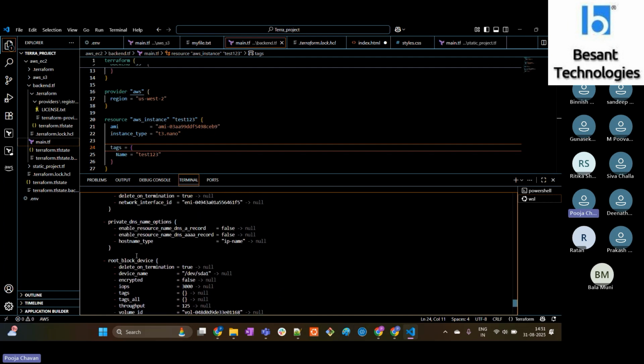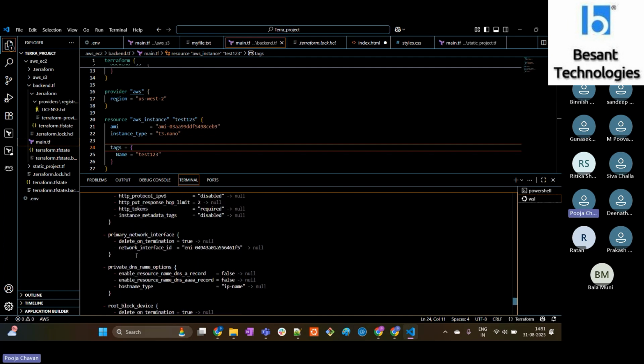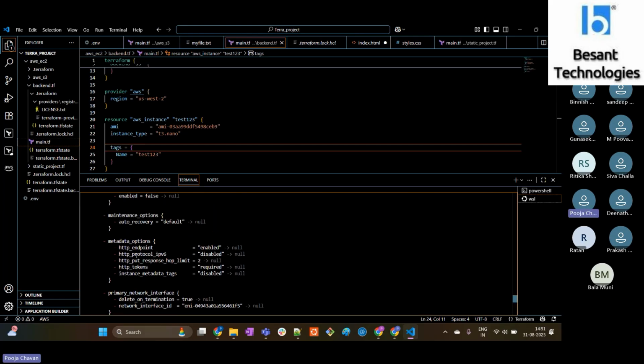Volume ID destroyed, private names removed, networking removed, metadata also removed.